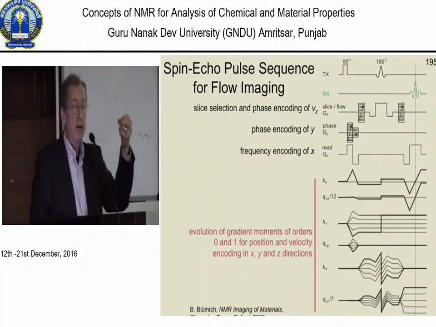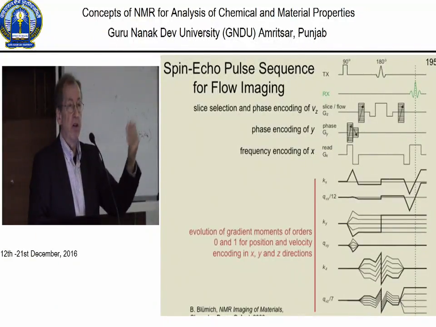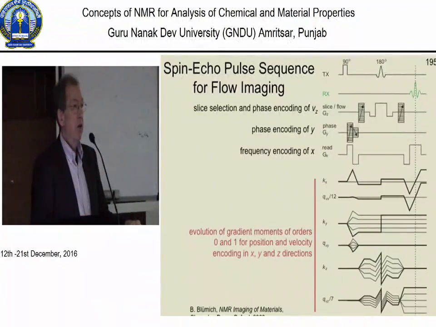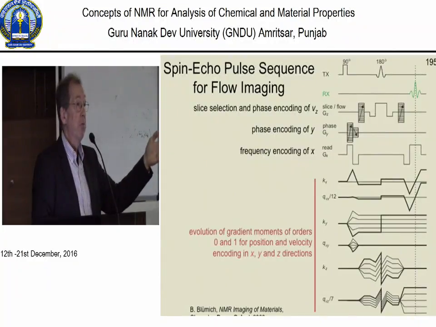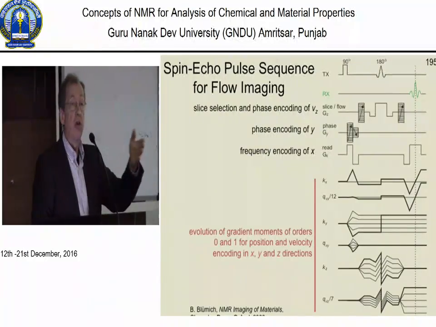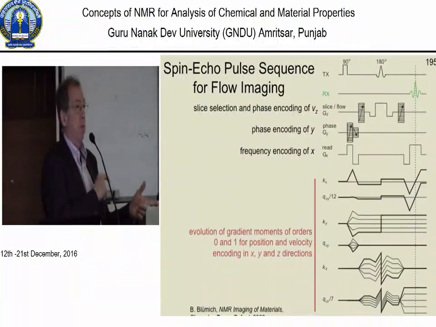And we have to vary k and q through as many values, by adjusting the gradient strength or the gradient duration, as we want to have points that then specify our velocity distribution or our spatial distribution, that is the image. And here is a pulse sequence, I won't go through the details, that allows you to do a velocity imaging, a velocity image. So what we have are gradients, x, y, and z gradients. That's the only tools we have. We have to play with these.